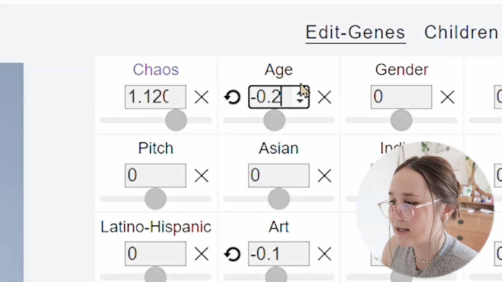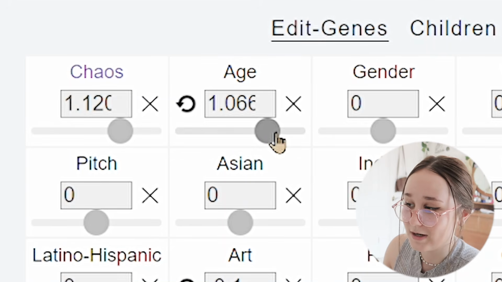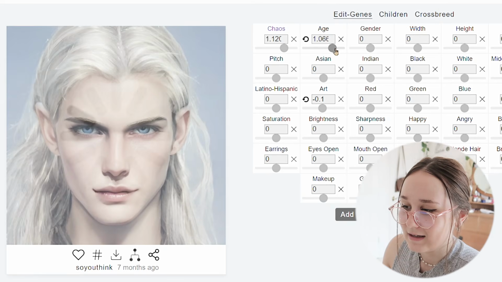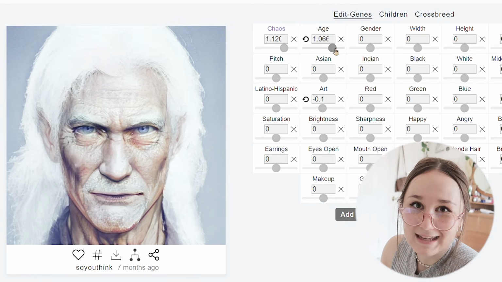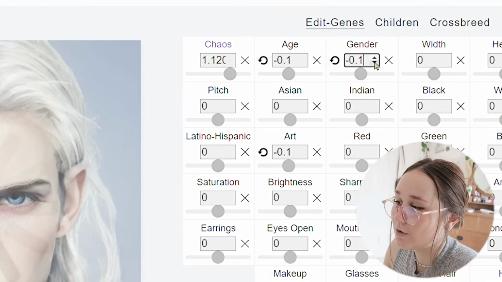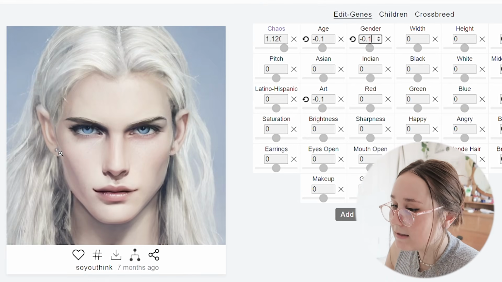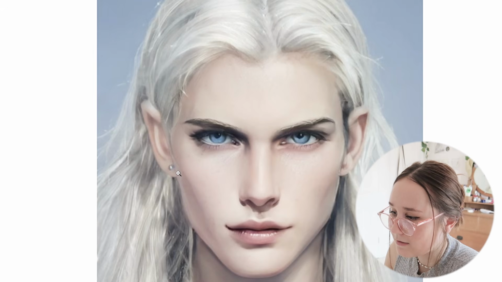So again, I'm just adjusting by these two little toggles here, just so it doesn't go crazy. Because for example, if I press all the way over here, it's going to dramatically make him like that. And again, be careful of what you search for and what you do to your characters, because honestly, it's kind of scary. I like the way that looks. And also gender is a good one if you want him to look more feminine or more manly. As you can see, they added a little earring there, which was really cool.